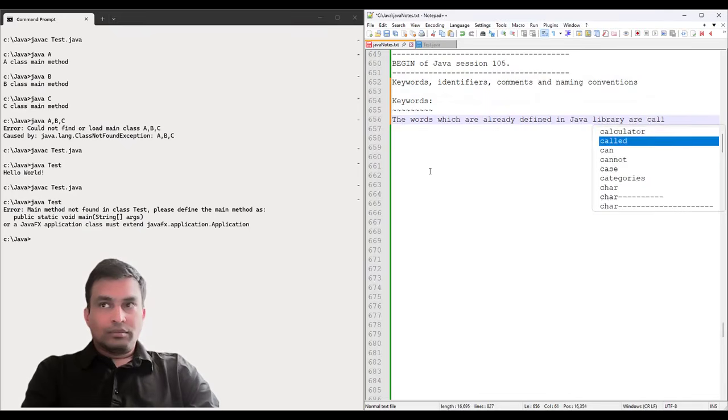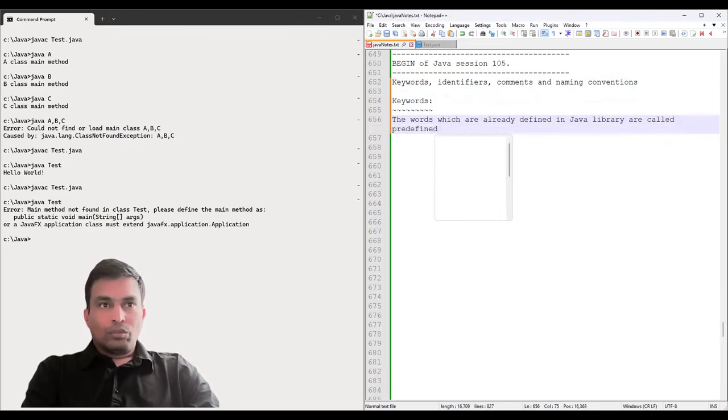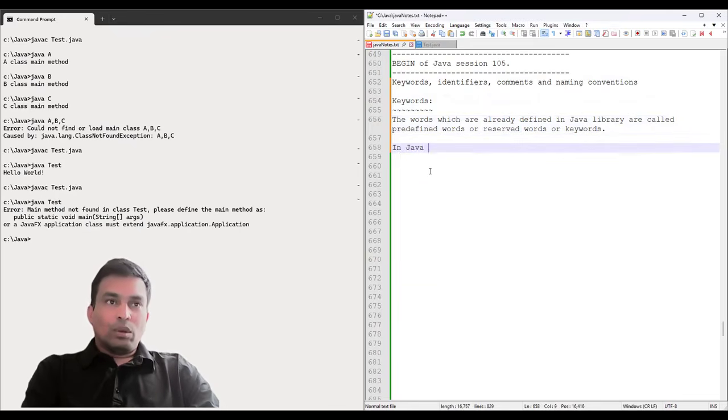They are called predefined words or reserved words, otherwise also called keywords. In Java, we have a total of 53 keywords.